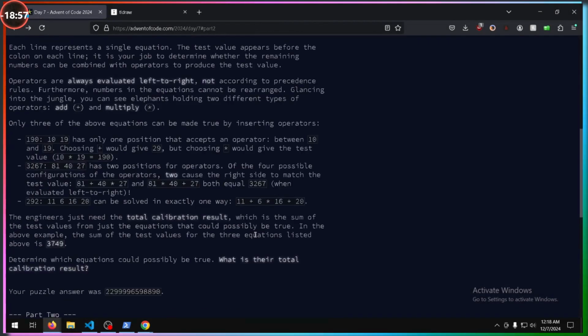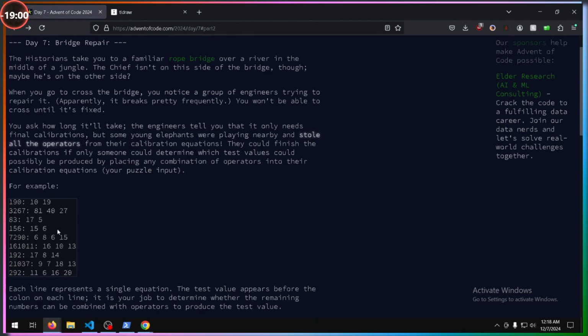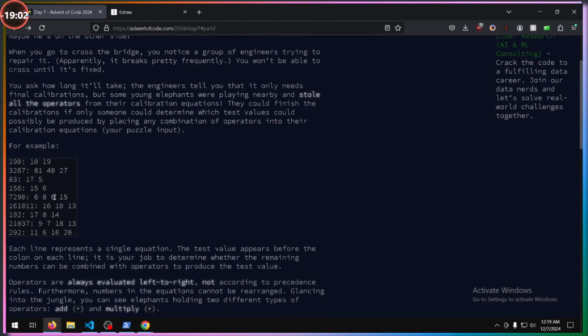So, what the heck do they want from us? So they gave us a bunch of expressions, kind of. Yeah, they gave us pseudo expressions. They're not mathematical expressions. They gave us a list of lines, each line being a subproblem. You're supposed to add up all of the problems that successfully are solvable, they're target values. So if 190 and 83 are the only problems that are solvable, you return, well, the result of 190 plus 83. Now, what determines a solvable subproblem?